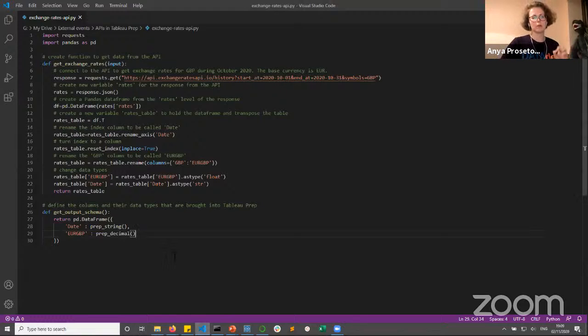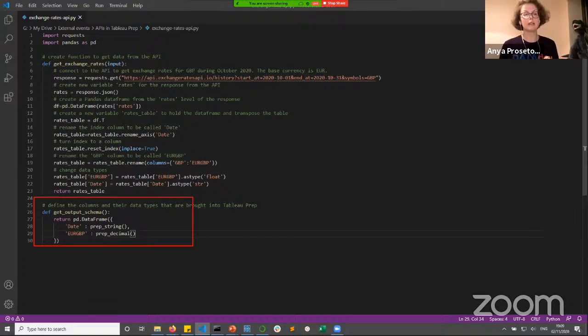And the last bit here about get_output_schema, this function where I'm telling what columns I want to have and what data types they will have. This is the main part you need to include if the structure of your output table is different from the structure that's coming in before you use the script step. If it is exactly the same, if you have 5 columns of the same data types, and they're going to be the same on the other side of the script step, then you don't need to include this function in your script. But I wanted to show you how you can actually write this part of the script.